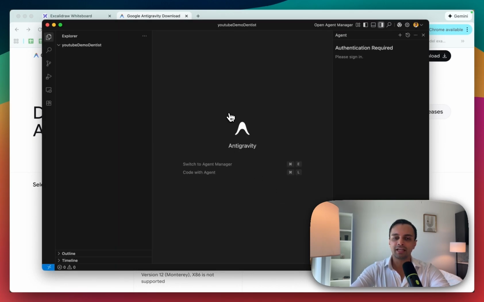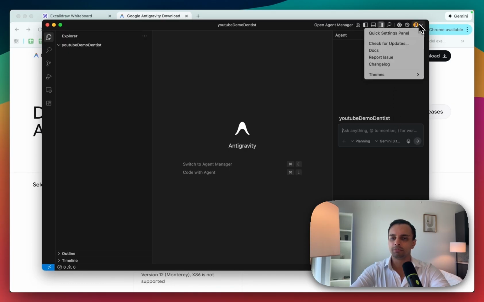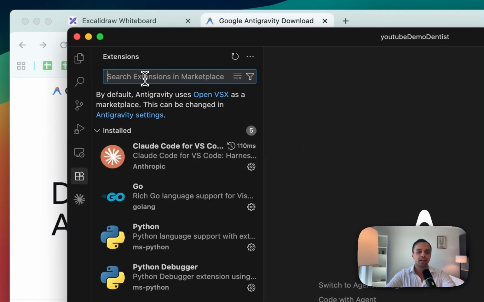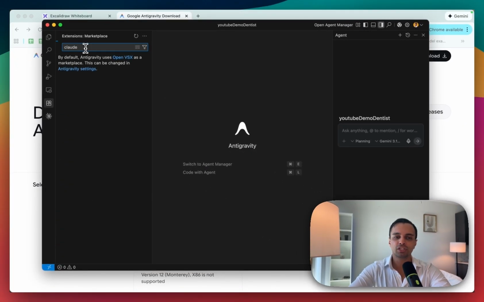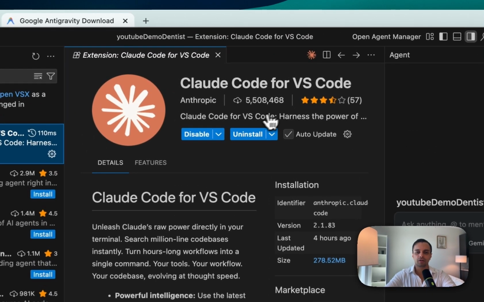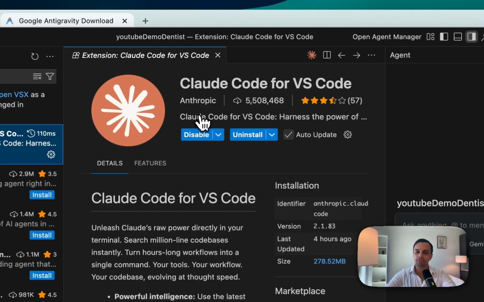Once you download this IDE, by the way, you would just log in with your Gmail account, but I don't necessarily want to use Google's Gemini. I want to use my own Claude. The way we use our own Claude is we go to the marketplace and download the extension. On the left-hand side, you should see four boxes, right? When you search the extension in the marketplace, it's just called Claude, or Claude Code for VS Code. And then you would follow the prompts to download it.